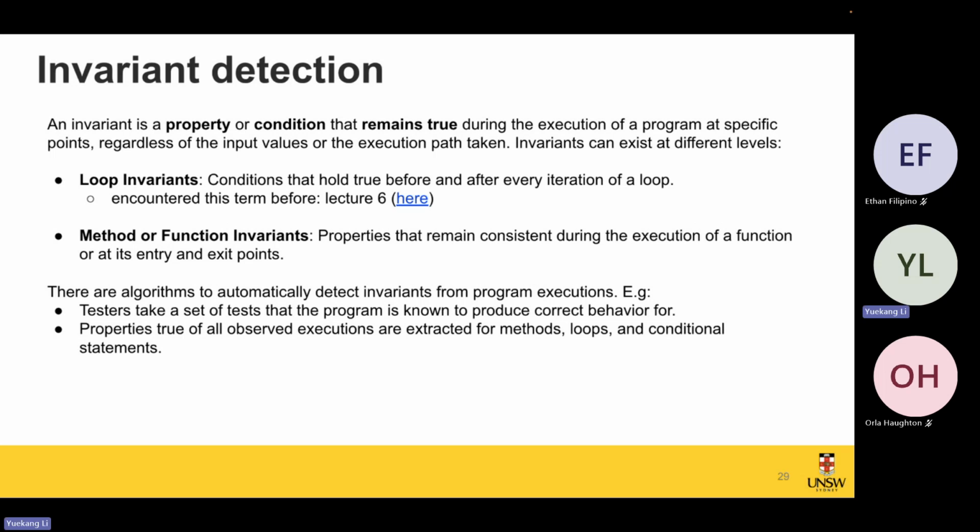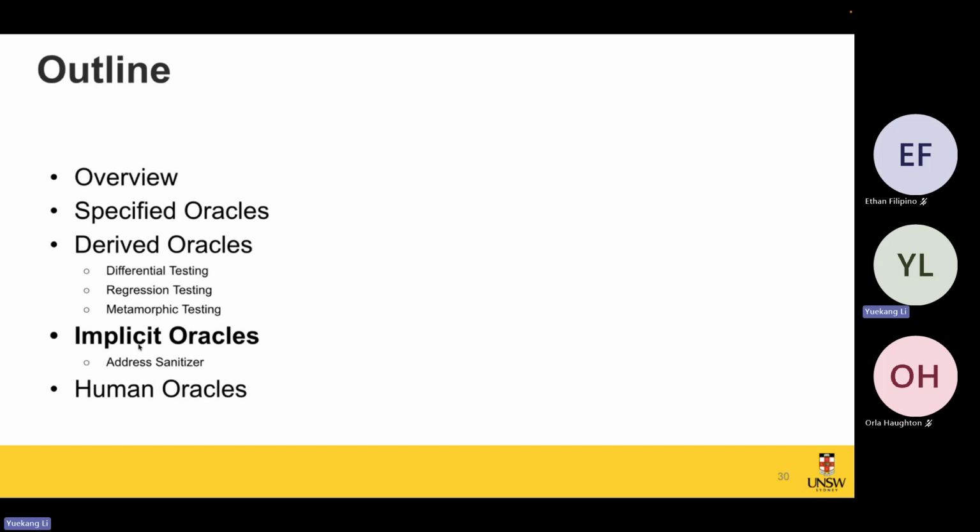So that's the case here. This is one of the simplest approaches for detecting invariants, but determining which values or which conditions are invariants is a very, very hard problem. But this one is one of the easiest ways to derive invariants empirically. And we know that invariants could be used as test oracles naturally, right? And that's all about derived oracles.